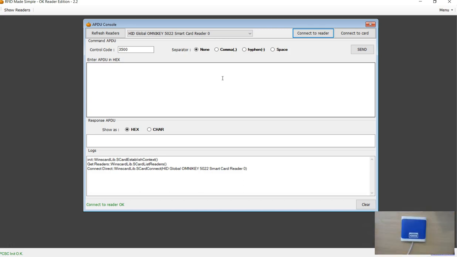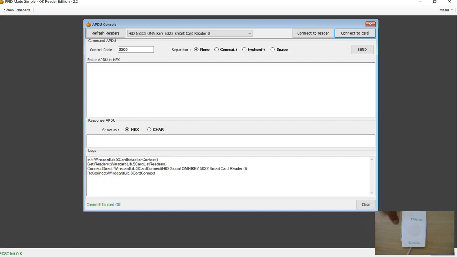Now whenever you place the tag, you should see some kind of lighting sometimes. Connect to the tag. It says the connect is successful, and you can see the reader lights up here. You don't need the direct mode. You can delete this 3500.